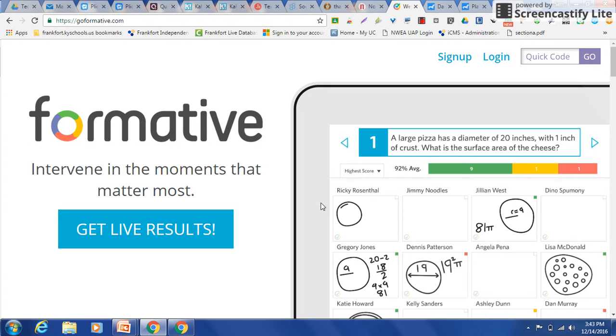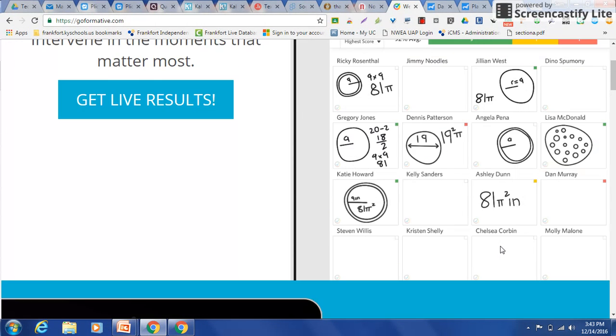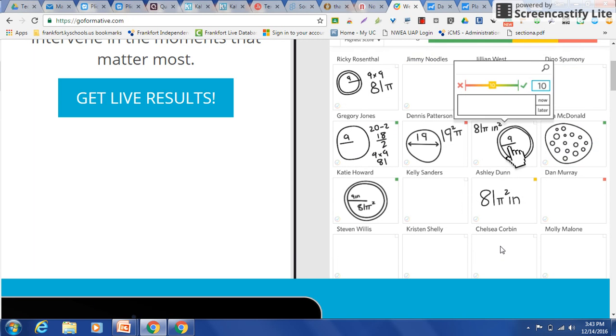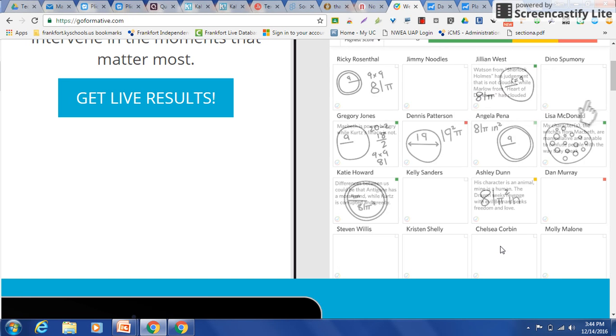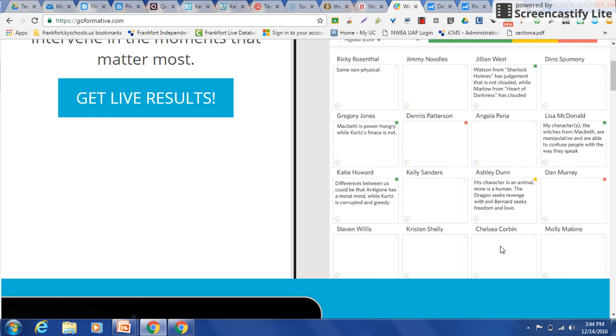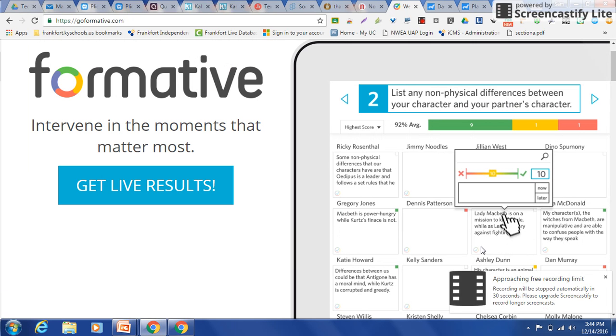So if we're looking at Ricky here and he's drawing his circle, and as it works, you'll be able to see that you can click on students. So if we look at Angela, you can see it clicked. Teacher is giving feedback right there. So you can assign points. You can type in feedback and send it to that student so they see it. So you'll be able to see everybody at one time and give them on-the-fly feedback while circulating around the room or sitting at your desk and not having to move about to check everybody desk by desk. So that's called Go Formative.